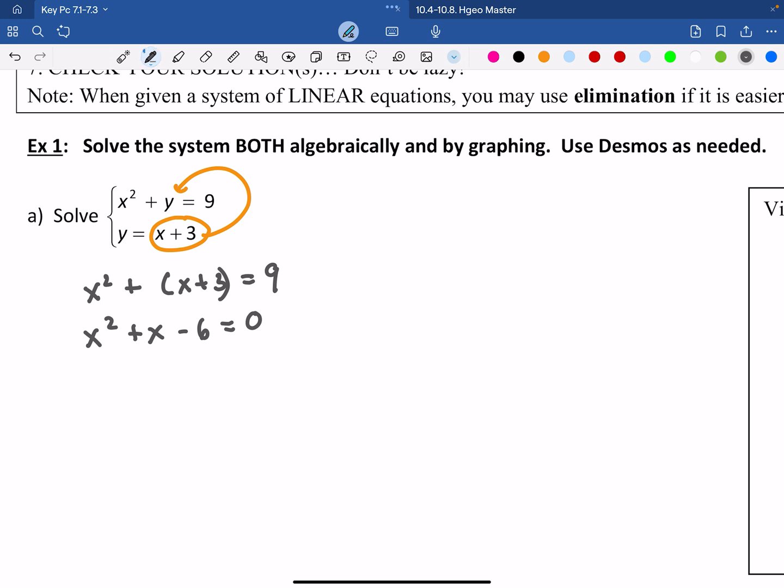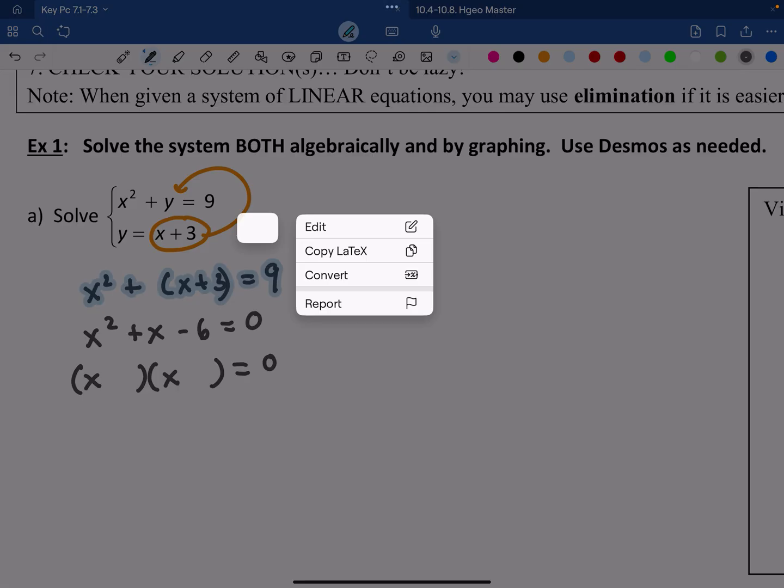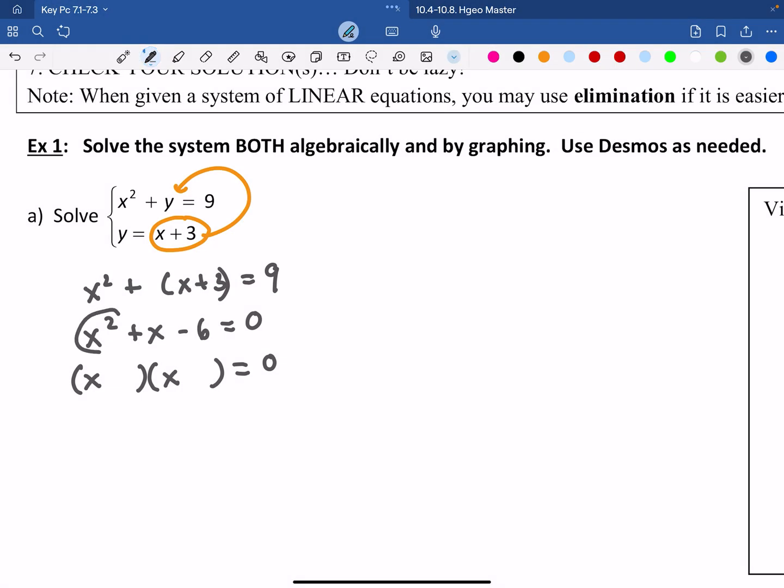Now remember, when you're solving a quadratic, you should have two solutions here. So I'm going to proceed to factor. Yes, you do need to remember how to factor. What two numbers multiplied together give you the first term, and that goes here and here. And then what two numbers multiplied together will give you negative 6, but will add to the middle term. So you're going to go through all the factors. Is it a 1 and a 5? Well, I know 1 times 6 is 6. If you add a 1 and a 6, you get a 7, but if you subtract, you get a 5, and that is not the middle number.